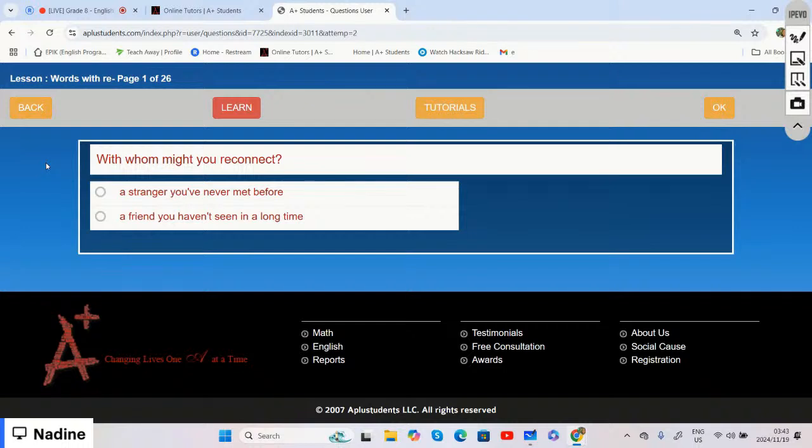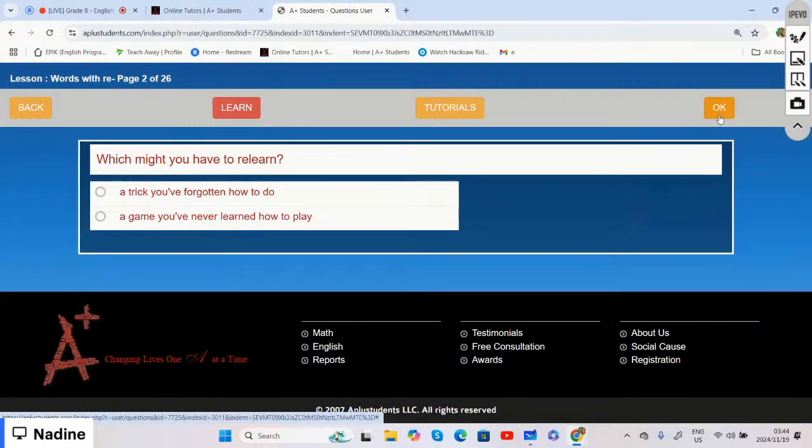If there's somebody that you might reconnect with, we are connecting with that person again, then it is a friend that you haven't seen in a very long time. You're reconnecting, you're catching up. We haven't seen each other in a very long time, so now you are catching up. Basically, where you last met, the last conversation that you had. Let's put it like that. You cannot reconnect with a stranger because now you're going to connect with a stranger, not reconnect.